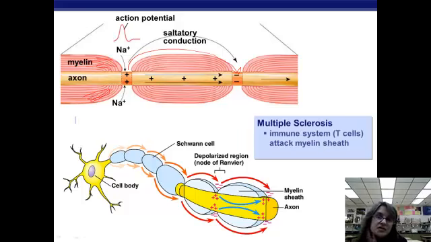In multiple sclerosis disorder, in which people lose muscle function and so on, your immune system is attacking the myelin sheath cells, and so you end up with a loss of signal. The wires get crossed, so to speak, and the saltatory conduction is limited, and so your signals move slower. There's confusion in the signals because neurons are next to each other and not insulated. So that's part of the problem with multiple sclerosis.